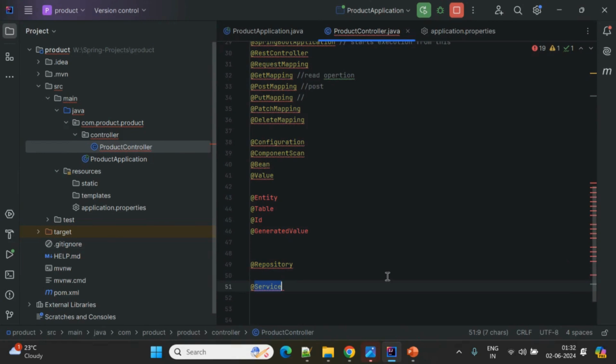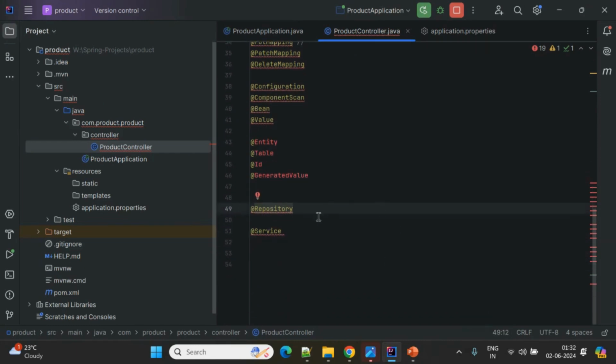All the business logic is written inside the service only, but the repository has only interfaces, which communicate with the database directly. We can use CrudRepository and JpaRepository. You can use any one of them to deal with JPA.